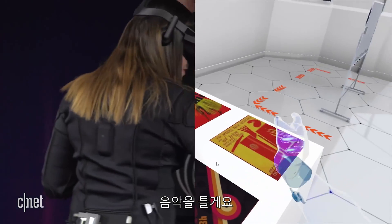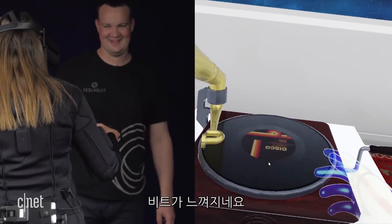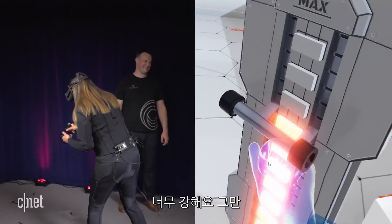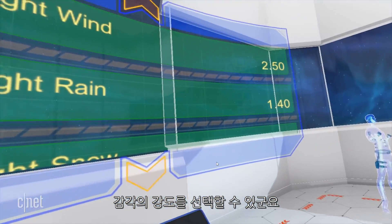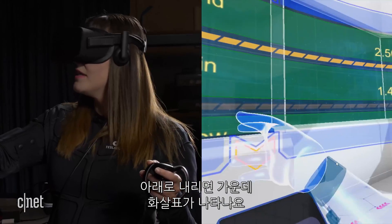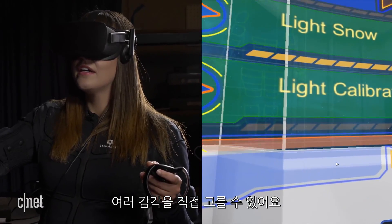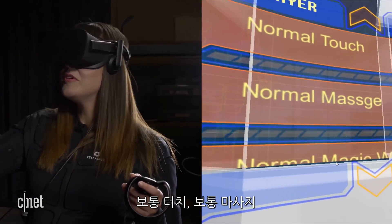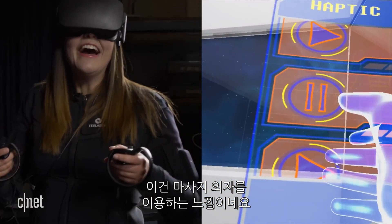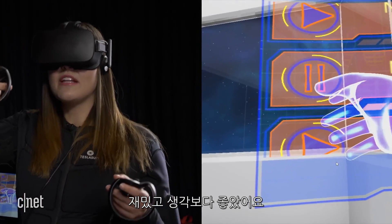I'm going to play the music and adjust the intensity. I'm feeling the beat, I'm feeling the vibration. I'm going to increase the intensity — that's too much, stop! I can choose the sensation — light wind or light rain, light snow... there are loads of sensations. Normal touch, normal massage — now we're talking! It feels like I'm in one of those massage chairs. That was quite relaxing actually.